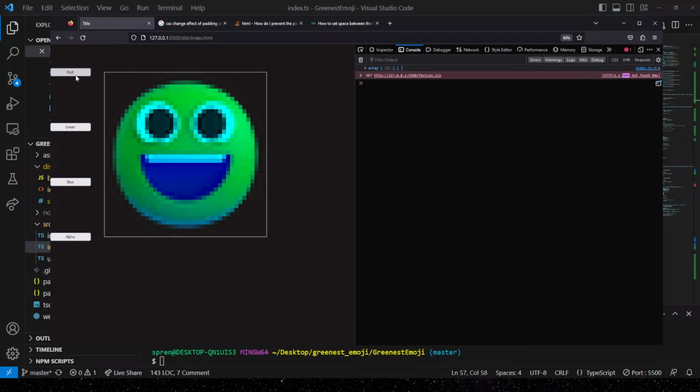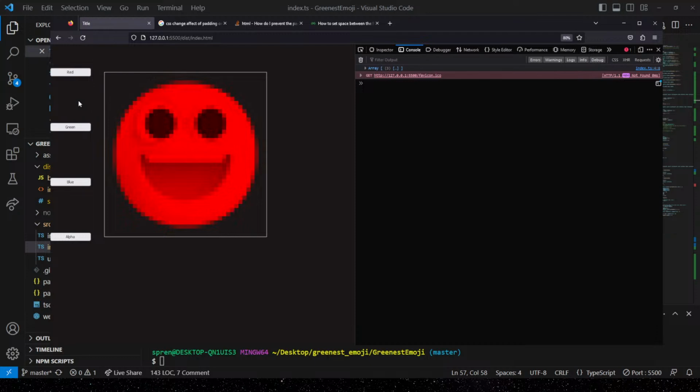Oh, that takes a long time to process. Holy crap. So this is just red. And it shows black if there's no red.